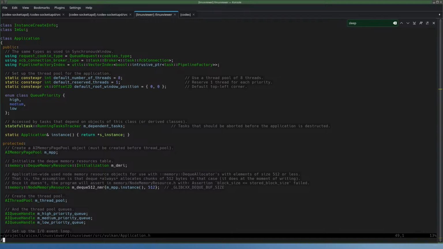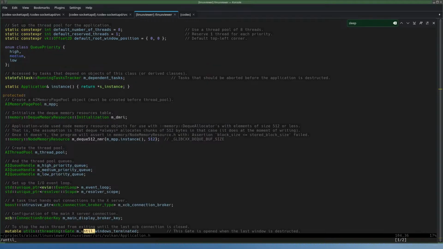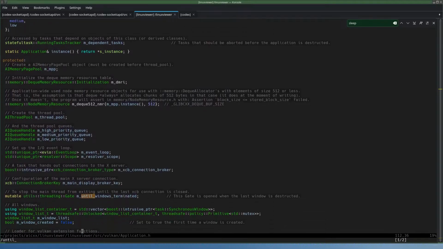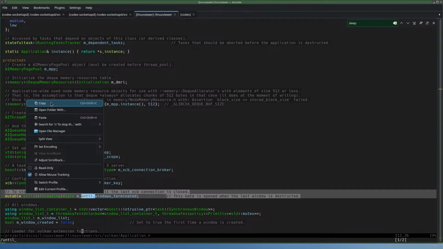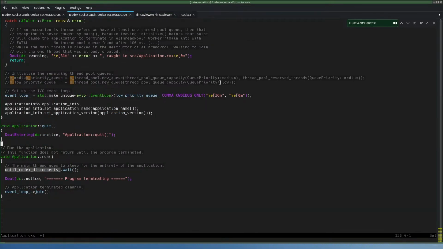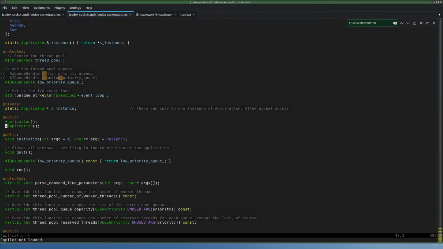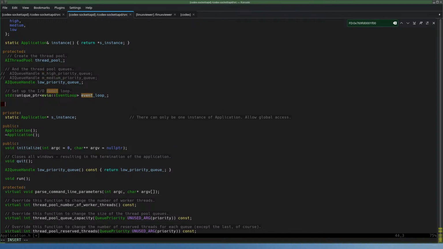Well, this Vulkan application. So something below the event loop. Add it here.